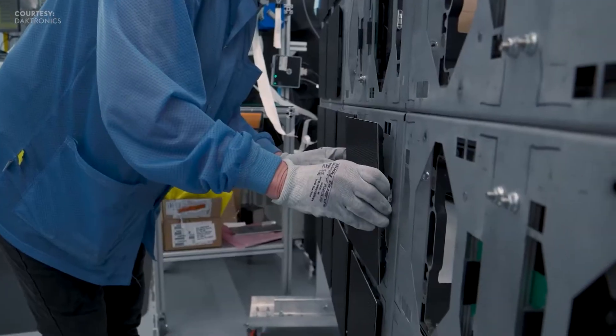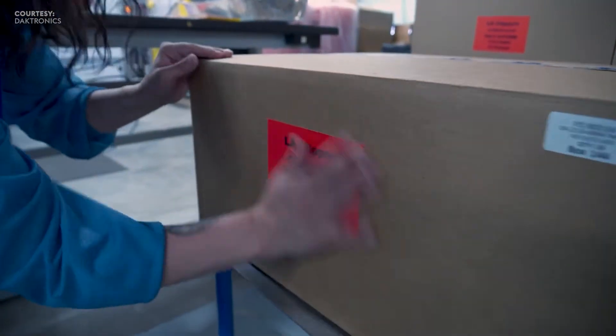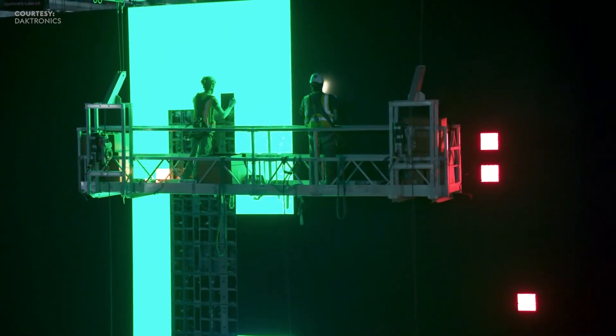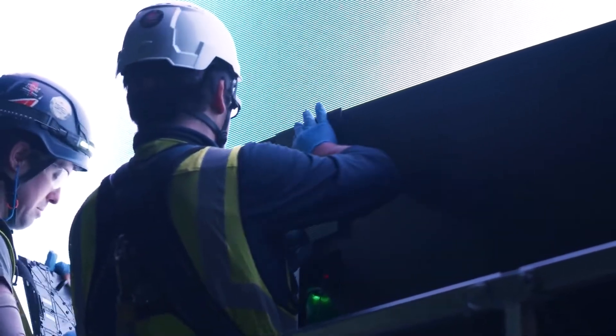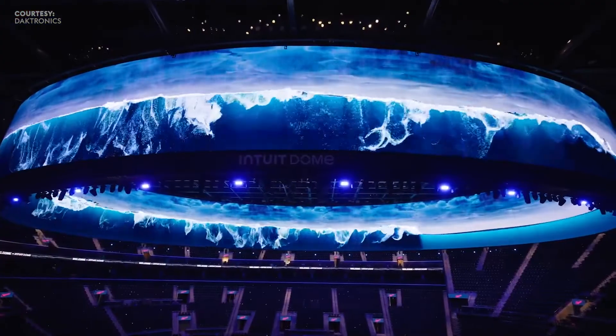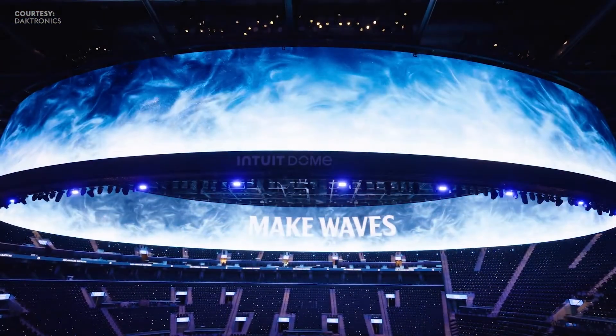It's not just about the scoreboard either — it's about the experience. The Halo is just the canvas to display that message and interact. But then you start tying in all these other bits and pieces of technology. I think that's going to be something future stadium designs look at: the full experience. I'm excited to see a Clippers game in action and see them win their first championship in that building real soon. I would just say: go Clips.